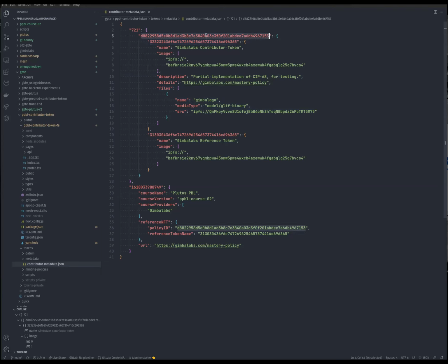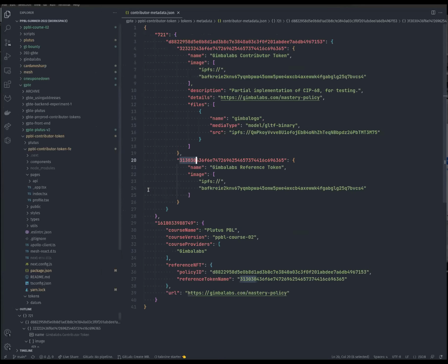with a name right here, or policy ID, then name. So here's 222. 3232 is 222. And then here's 100, which is the reference token. And then I'm using a different metadata key, arbitrary one, right? Just to say some other stuff about the course, right? How this token was earned. And this is what we talked about in our initial conversations about the course completion token.